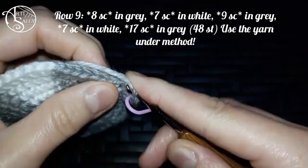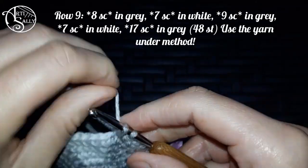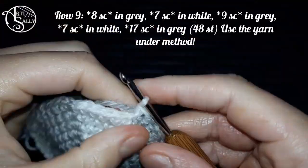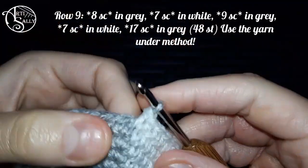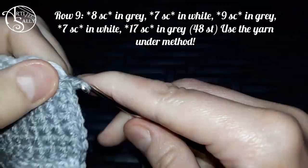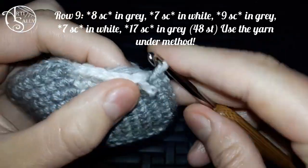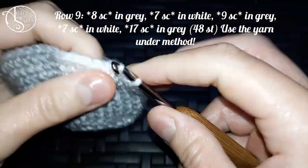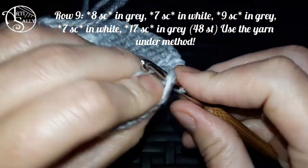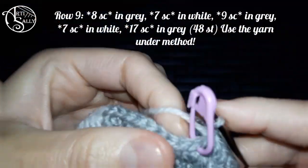In row 9, there are no more increases. You work 8 single crochets in gray, and then you change to white and work 7 single crochets. Then you work 9 single crochets in gray, after changing back to white, you work 7 single crochets in white once again. After your last color change of the row, you work 17 single crochets in gray. This will bring up your stitch count to 48 stitches.